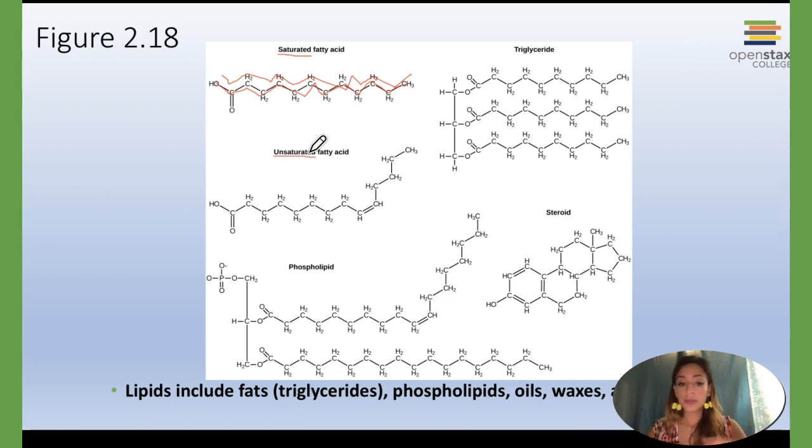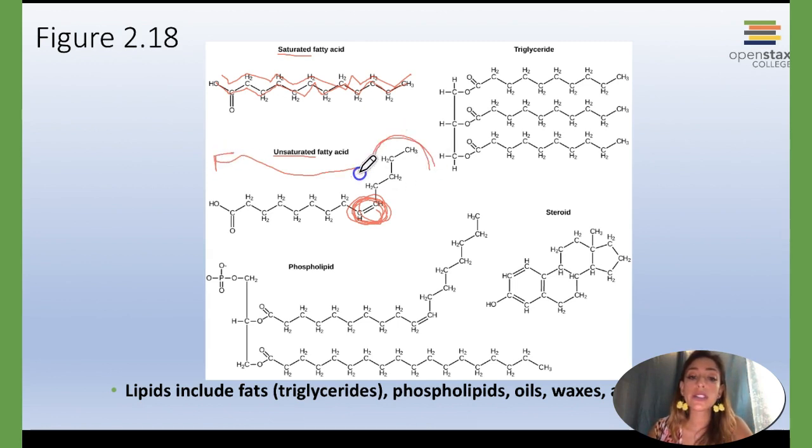Think about Tetris again. You try to stack this guy up as high as you can in the game of Tetris. What's going to happen? You can stack it up a couple times, but is it going to be a nice solid stack? No. Why? Because of this kink right here, because of this double bond. Eventually you're going to stack it up, but it's never going to be a nice solid stack. That's a good thing though. That's why unsaturated fats are liquid at room temperature, because no matter what, there's always going to be some sort of gap that liquids can still run through.